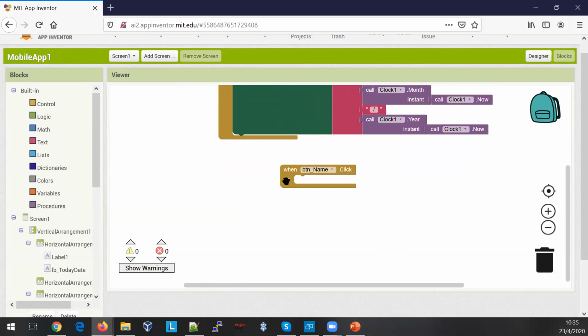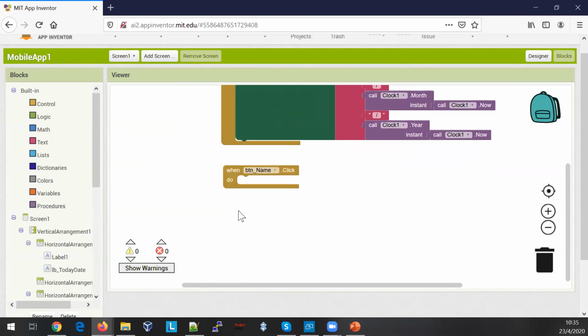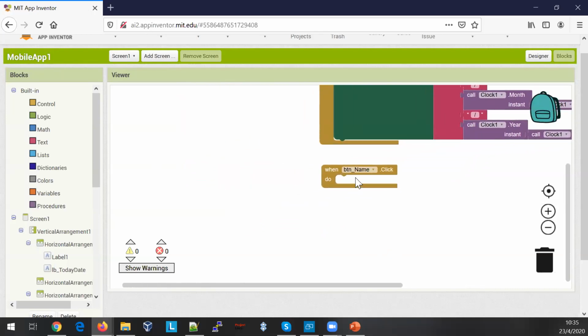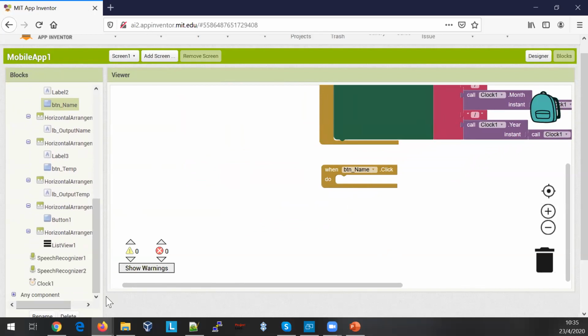Okay, next. Now, what we want for the button for the name is when the user presses this button, the phone will ask you to speak, meaning you have to speak the name. So what we're going to do, you go all the way down. We will use speech recognizer 1. You can also rename this if you want, the non-visible component.